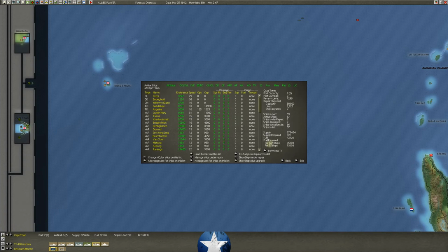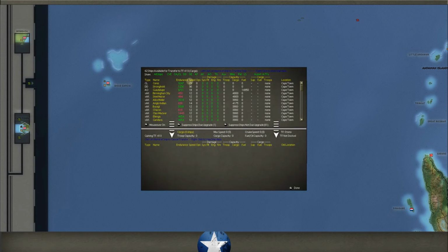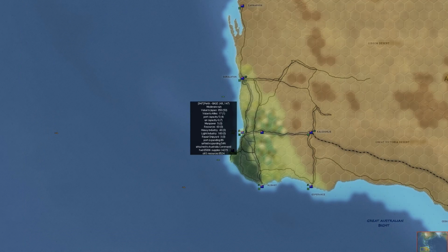And then I saw some 13 speed ships that have a decent capacity. So let's go grab those. Not all ships, just AKs. And I don't want anything in a task force already. Let's just sort by speed. These guys, these are the ones I want. One, two, three. Okay, done. And we're going to send that to Perth eventually. We got to dock it and load some fuel though.